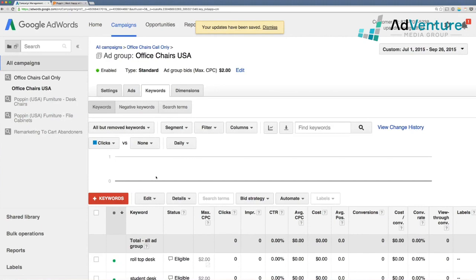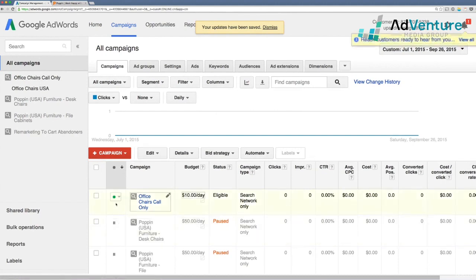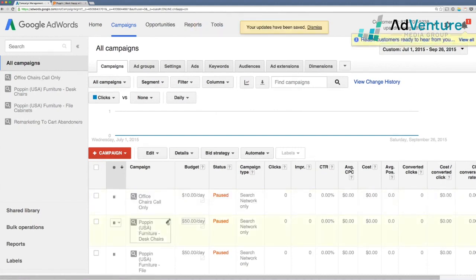All right, so now that we have our campaign, which is our call-only campaign, I'm going to want to first go ahead and pause that campaign so I don't spend any money. But notice how I was cognizant of adding call-only as a name of the campaign. That's because the icon, which is the magnifying glass, is the same as any search network campaign, and there's no way to easily tell if this is a call-only campaign or not. So I want to just add in call-only over here.